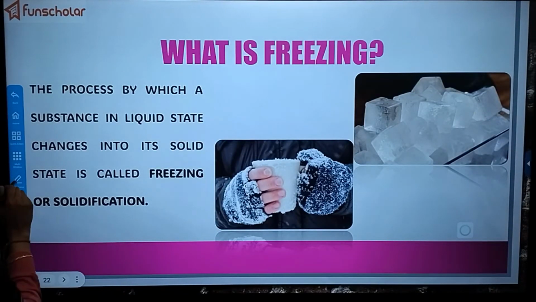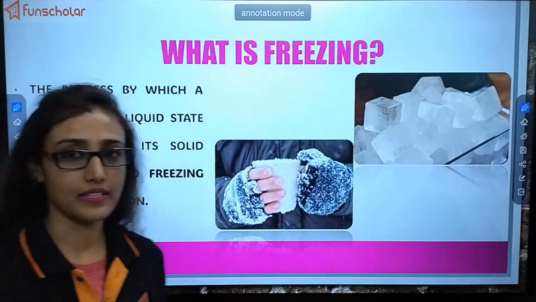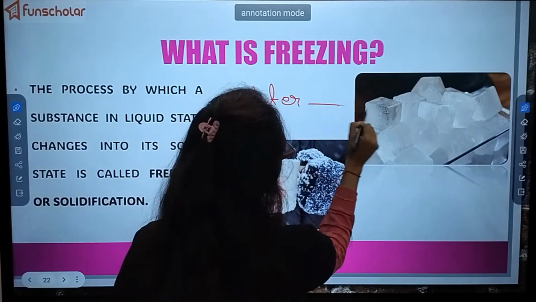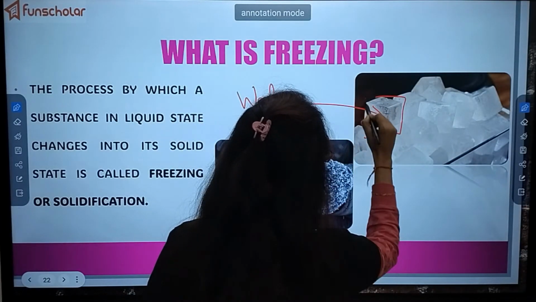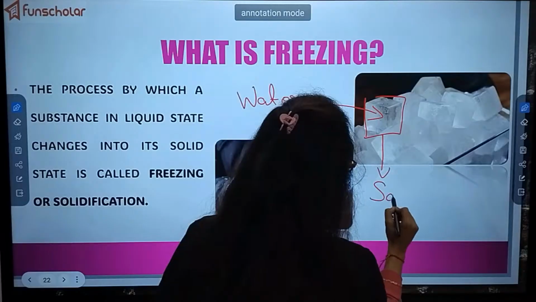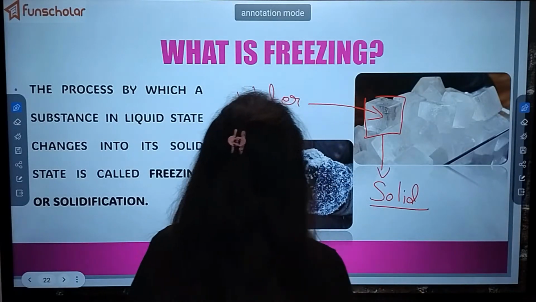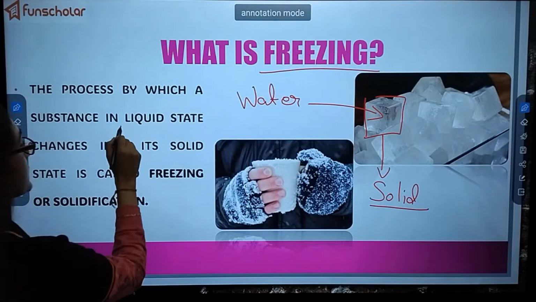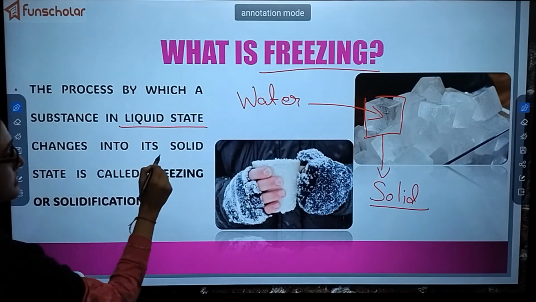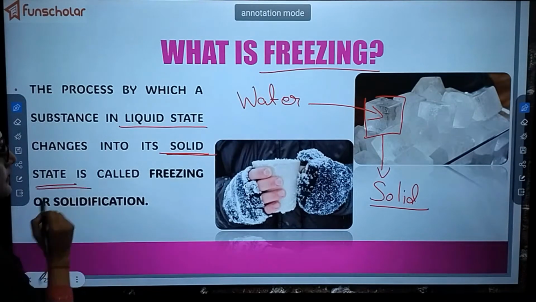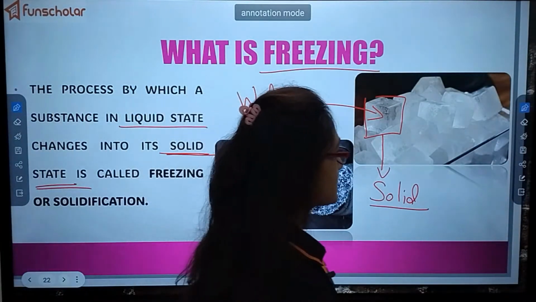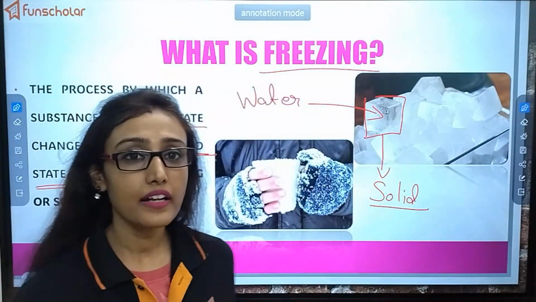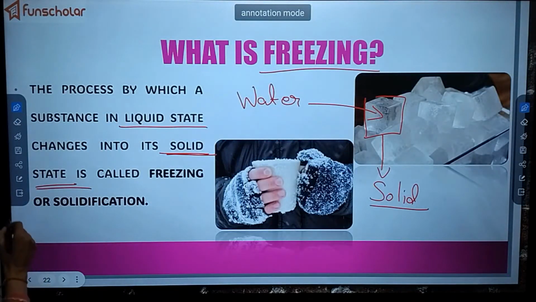Okay, now freezing. You all know what is freezing, right? Water into ice cubes. This is what? Solid. So what is freezing? Freezing is nothing but the process by which liquid state of matter changes into solid state. Liquid state of matter changes into solid state, that is known as what? Freezing.